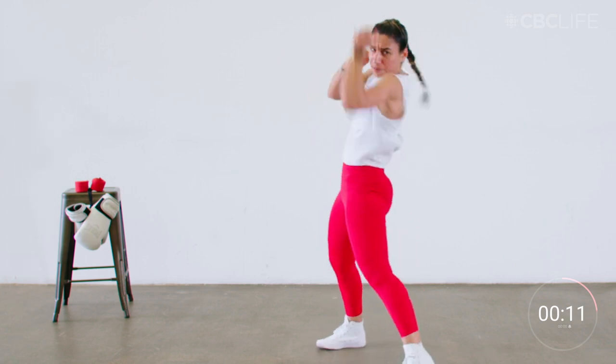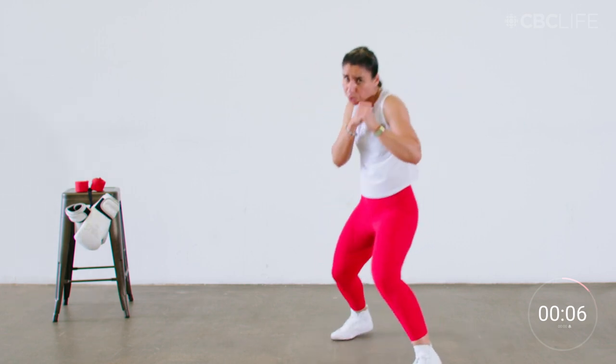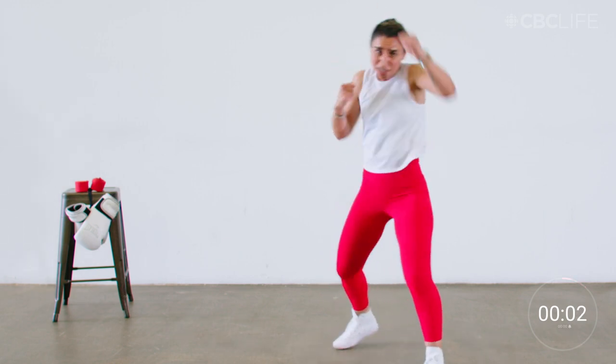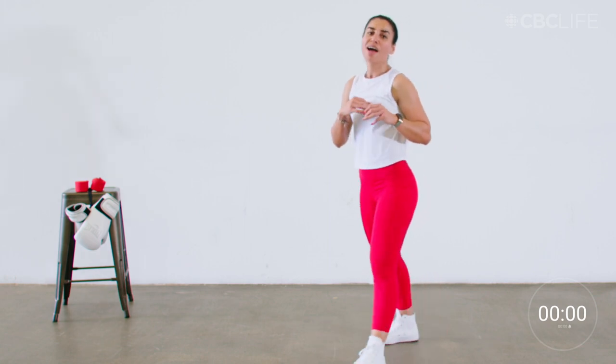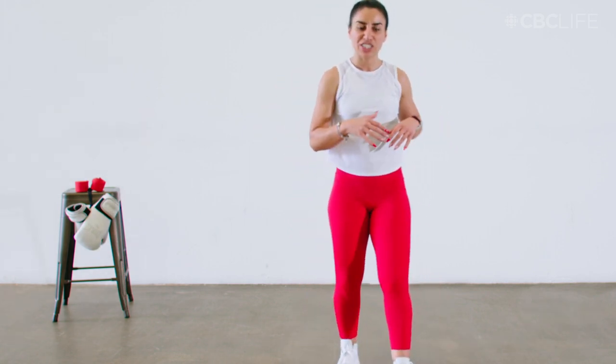Reset, and when you're ready, you throw it. Three punches. Maybe you're gonna add some speed in there. Some movements, some head and rolls movements. Nice.